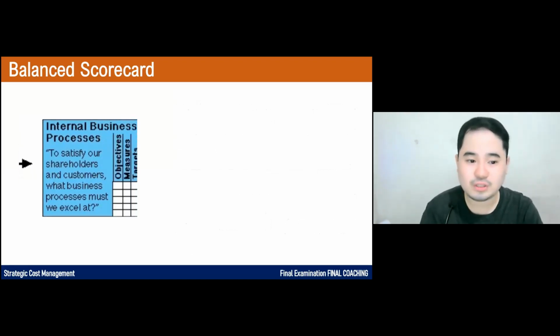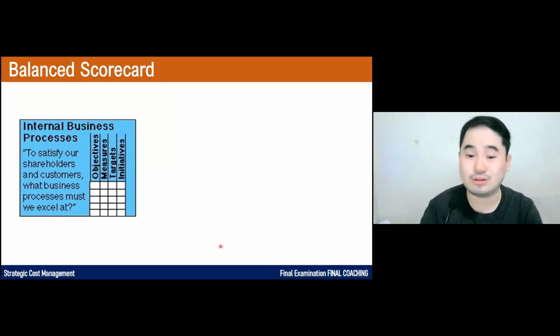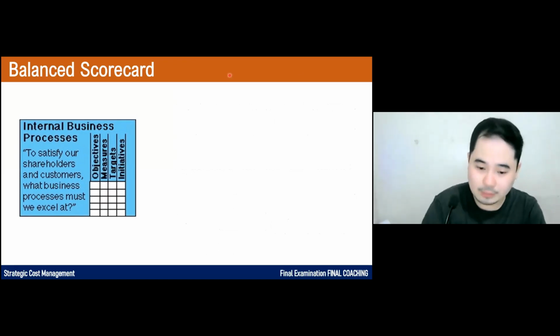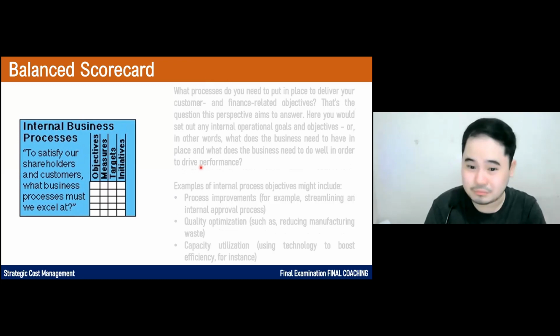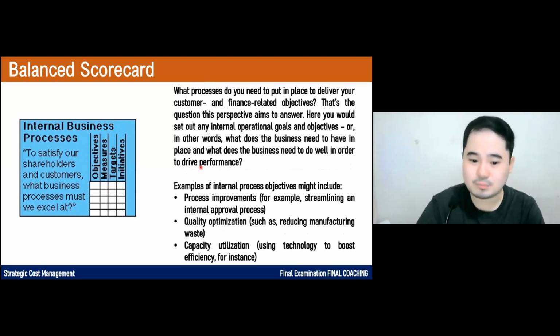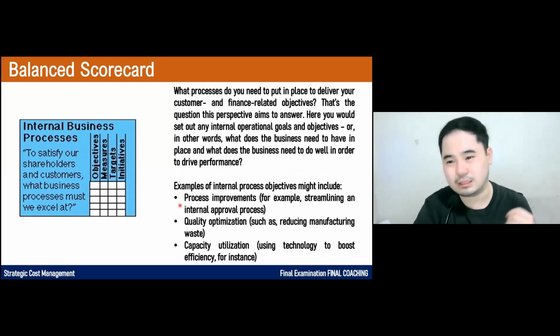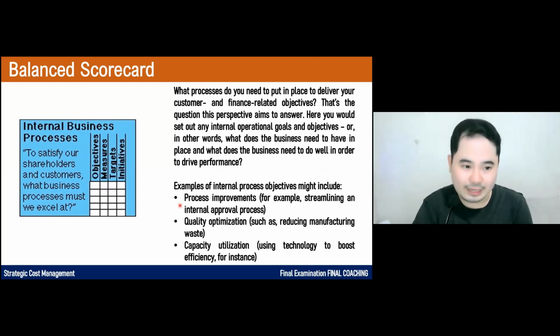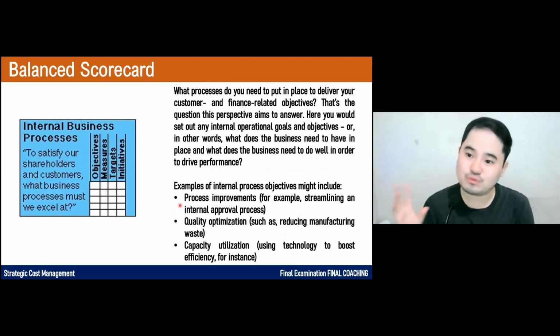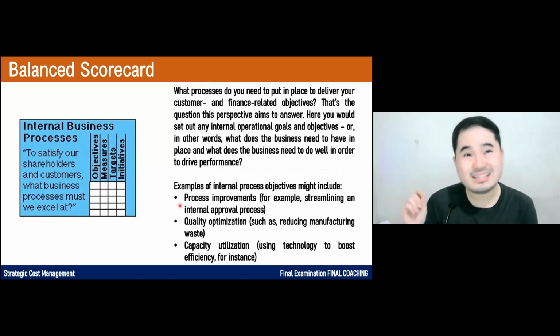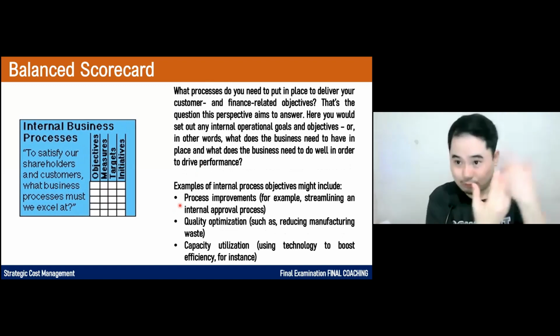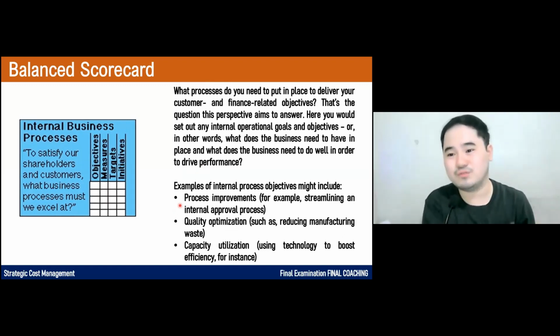And then another thing that you need to check is syempre internal business processes. Ito naman, from the word itself, internal, meaning kung anong ginagawa nyo talaga sa loob, no? So, kailangan magawa nyo dyan process improvements, kailangan matanggal natin yung mga non-value added activities natin, di ba? Yung mga ganon. Okay? Basically, it's just improvement of how you do your operations. Kasi, if you improve how you do your things inside, it will emanate outside. You will be able to give your customers better service and better quality of products.